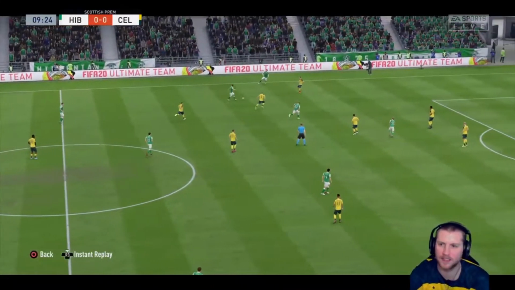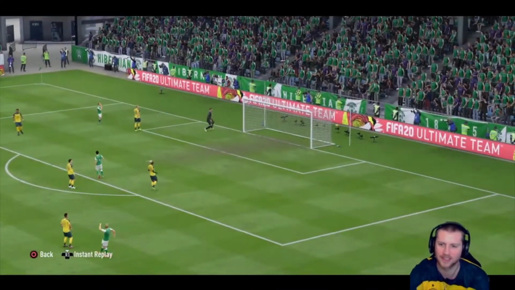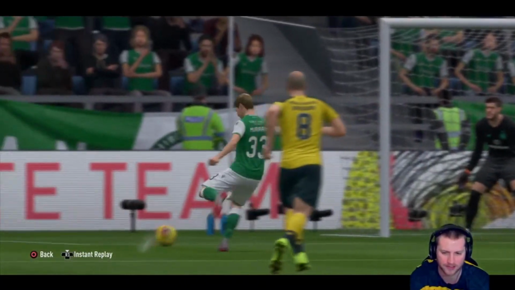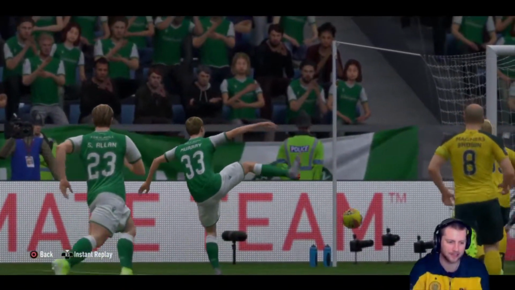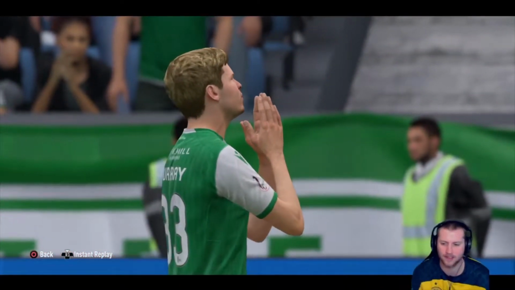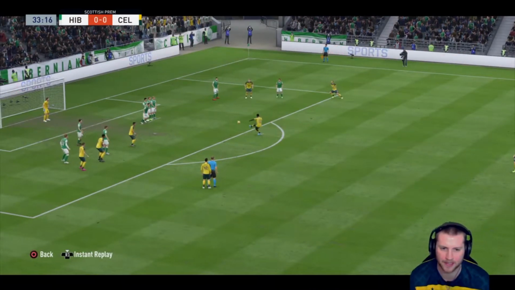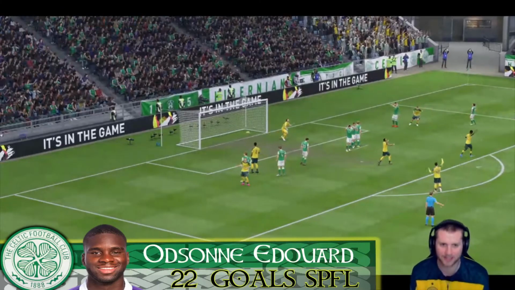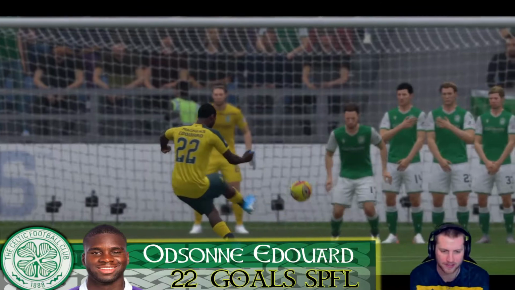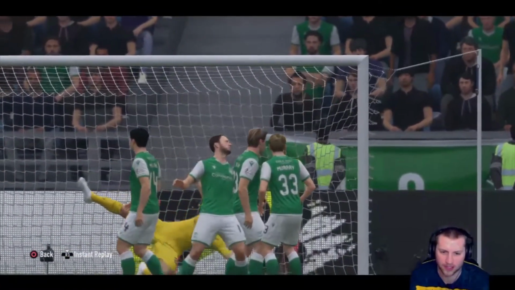Alright, so we jump off into the action right away. Almost right after kickoff, they do get an early chance just wide. I think Forster did get a hand to it. No, he did not. It was completely wide. But that was the first chance of the game, 10 minutes in. And with the free kick right outside the edge of the box, Edward steps up and he puts his foot through it to the back of the net. His 22nd goal of the season. Edward, the man on fire this season, puts in the goal. 1-0 to Celtic.